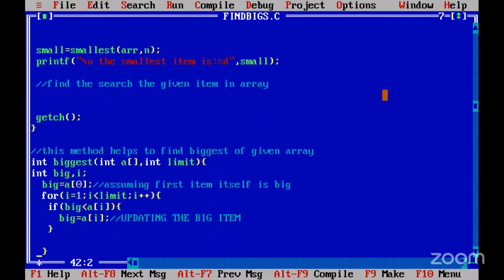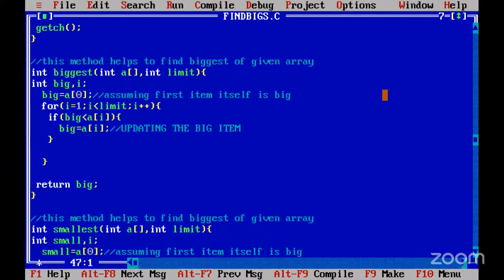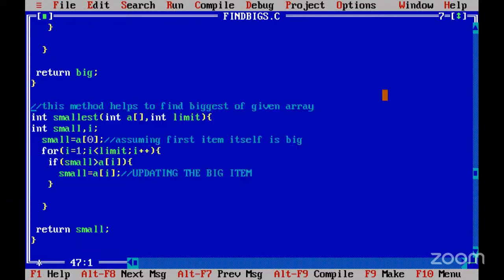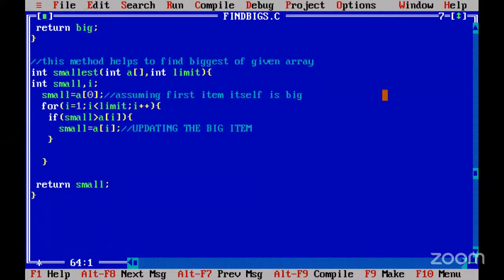So how do you search an item? In the array, I want to search an item. So let me take this. If you find it difficult when I copy paste, I will type it. Okay. So what is search an item? Search an item means, for your purpose, there may be an array like 10, 20, 9, 33, 3, 4, something like that. If I want to search 33, it has to tell whether the search item is found or not. So this is what I have to tell. So this is the array. So now how to do that logic?